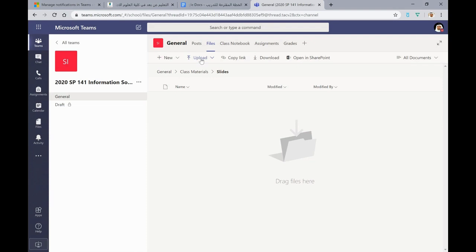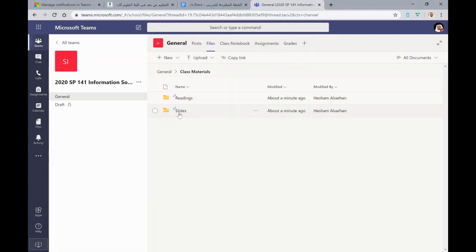If you want to send a link of a certain folder, so currently we are under the slides folder. Well, let me go here. If I want to send the link of the slides folder to a student, for example, so they can have access to that folder, I could highlight it and then click on, where is it? Actually no, I don't have to highlight it. I've just copied the link.